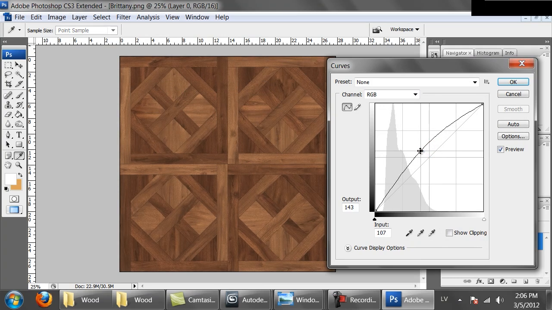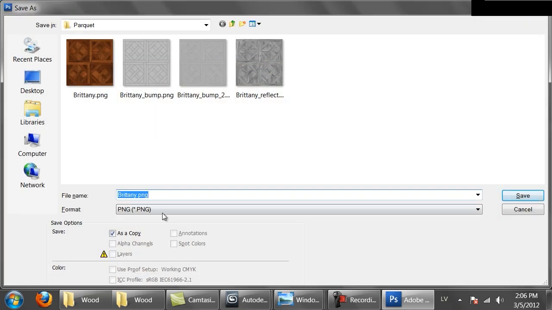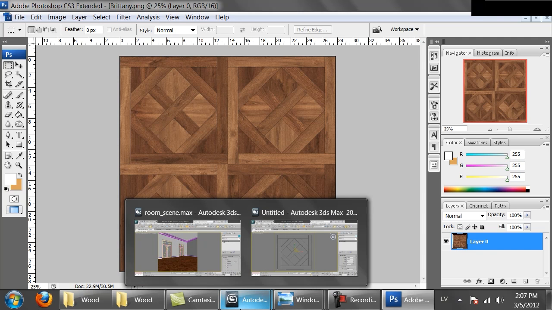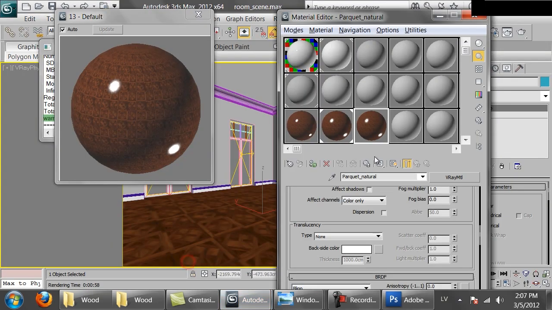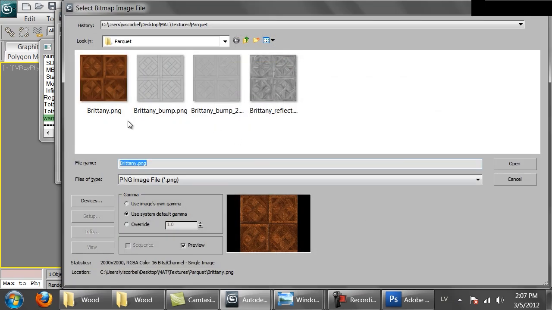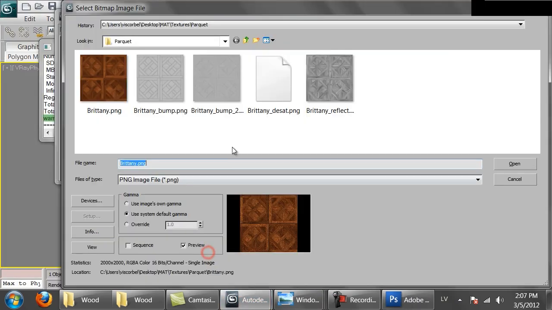You can change the color of the parquet texture just the same way we did with our wood textures. You can make many variations from a single texture. So we've created a copy of this material. Let's change the diffuse map to this desaturated version here.